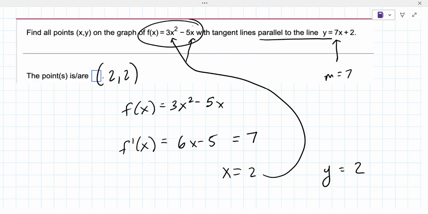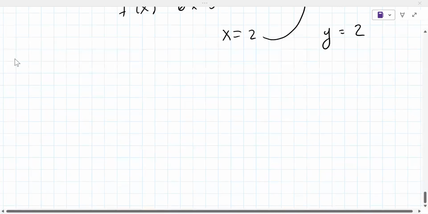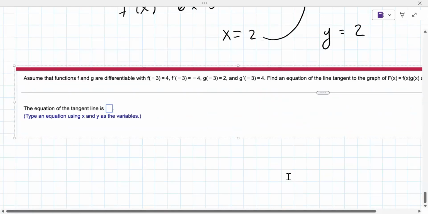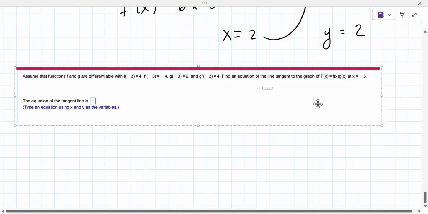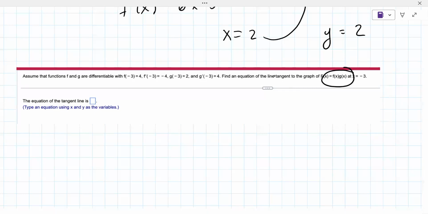Okay, next problem here. This 19 is really similar. One thing that could help here, when you take your snips, if you make your screen half screen, on the left side or the right side, that'll squeeze all this together so that it goes onto a second line. There's a lot of words here. They're giving you the function, the derivative, the function, the derivative, and they finally get you to this, which is product rule, f of x times g of x. It's a pure product rule.